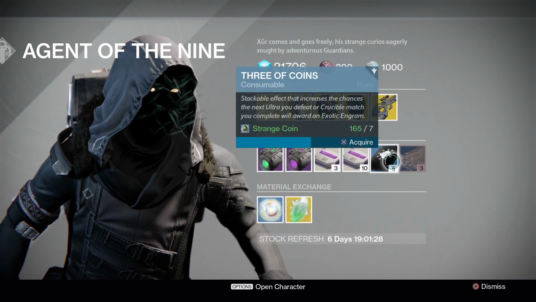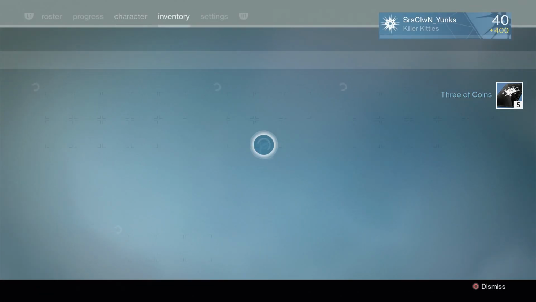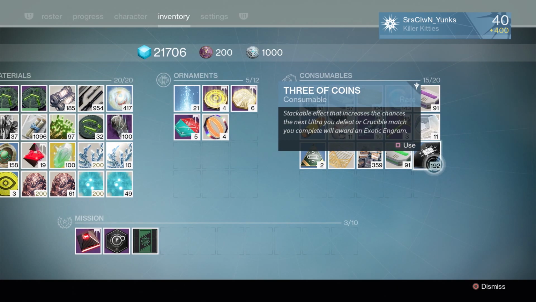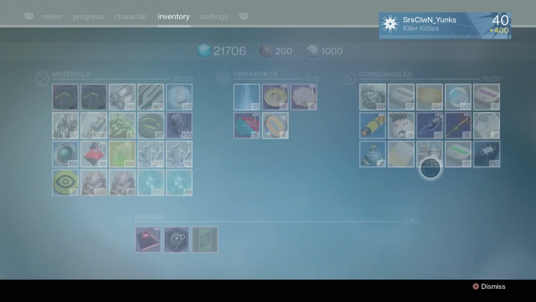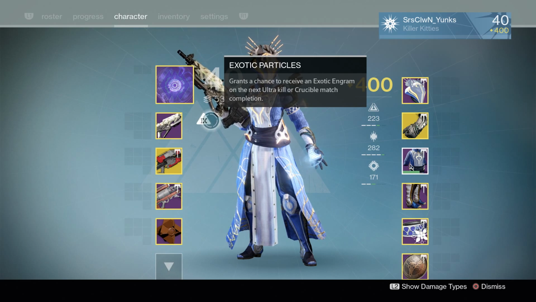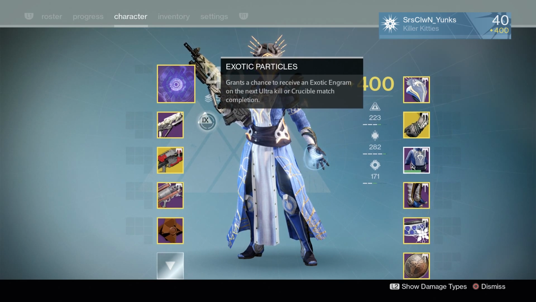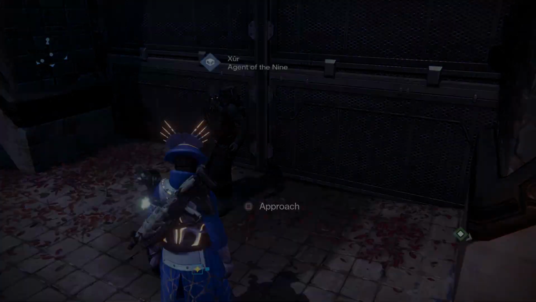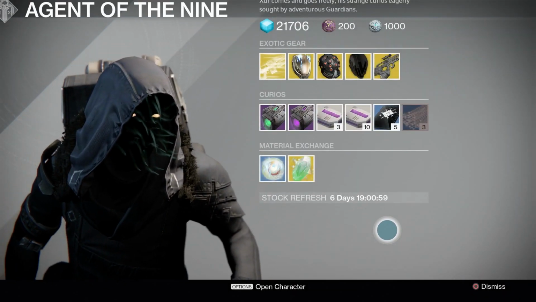Moving on to the 3 of Coins. Let's just go ahead and buy one of these real quick. I'll go ahead and pop these for you. I know most of you know this already, but just in case somebody's new, I'll just show you. Just go ahead and use that 3 of Coins over there. Now Exotic Particles pops up right here. Grants a chance to receive an exotic engram on the next ultra kill or Crucible match completion. That's win or lose for PvP. Usually I'll pop this every other PvP match or before every boss in a strike, and that is how I farm my exotic engrams. Of course, they are not guaranteed.